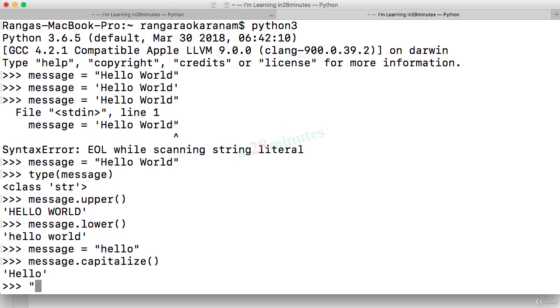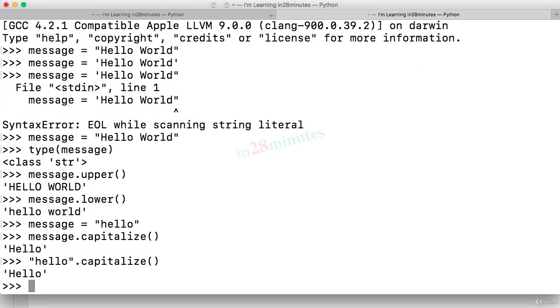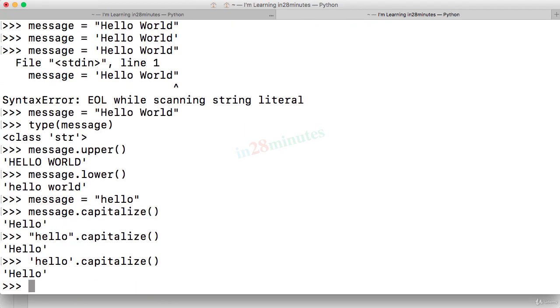One of the things is, whatever we are doing here, instead of creating a message variable, you can directly call methods on string, on text directly. So I can say hello.capitalize and what does it return? Hello. Isn't that cool? Because each of these texts is an object, an instance of a specific class, we can directly call methods on them. So hello.capitalize. You can also do single quotes as well. So single quote, hello. That's allowed as well.